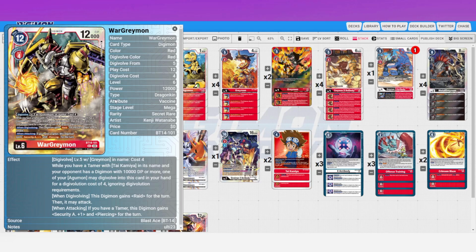But still, being able to warp into this guy and then blitz and raid over the big threatening 10,000 DP or more Digimon that your opponent has, that's pretty powerful. Especially like come out of nowhere. I mean, literally just like a good mid to late game, you're behind and you just warp straight into this bad boy and then just clear their big threatening piece on the field. Super solid. Big fan of that.